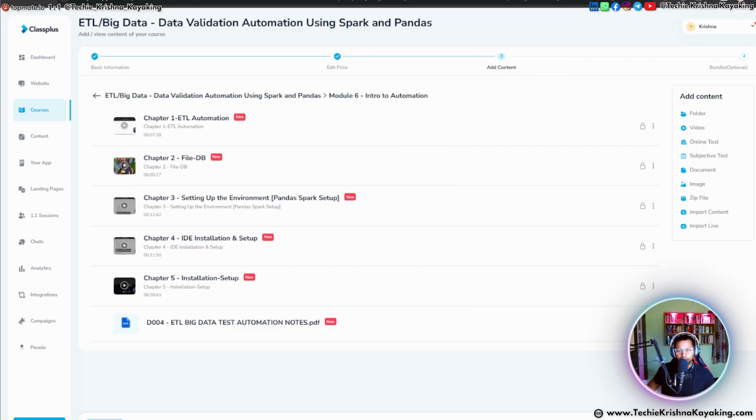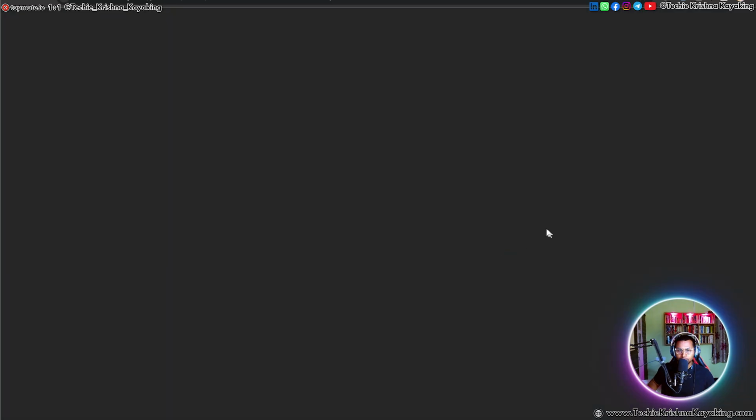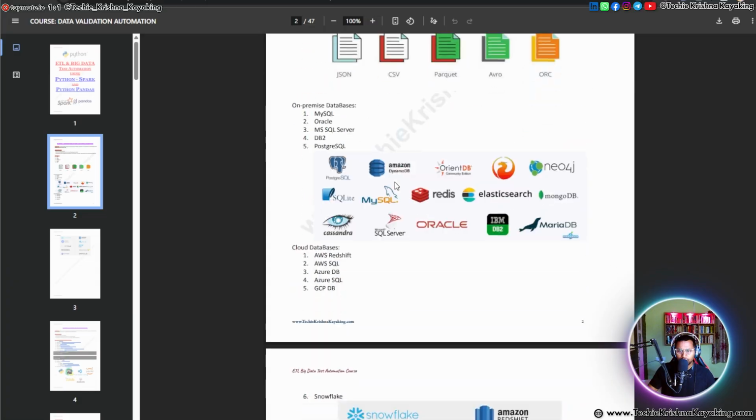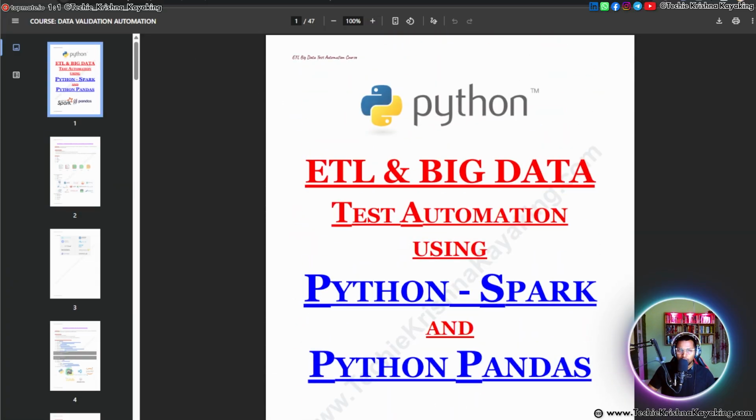These are some of the tools that I have covered here. In the later part, we have covered Databricks also. This is not database, this is Databricks, is what I'm saying. Databricks, Azure, GCP, all that we have covered in the course. And then you can refer to this automation document also. This automation document is around 40-50 pages, and more things will be added as and when we learn. So a lot of things are there in this document.